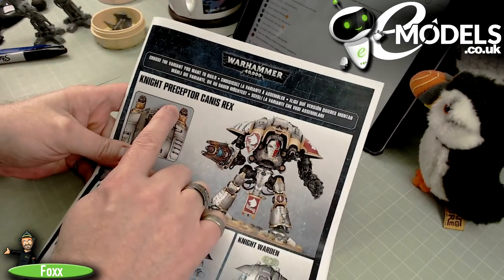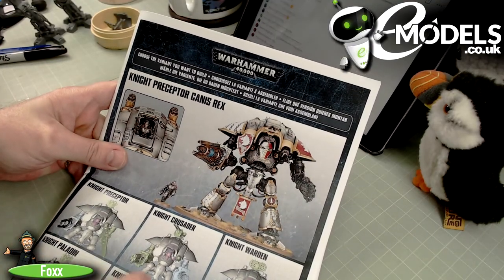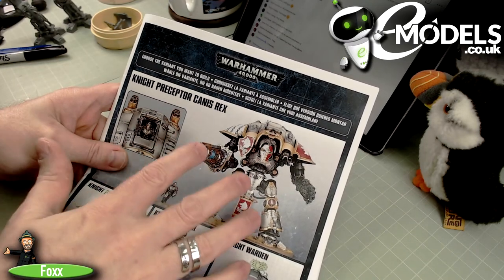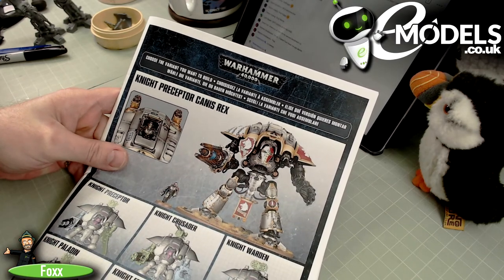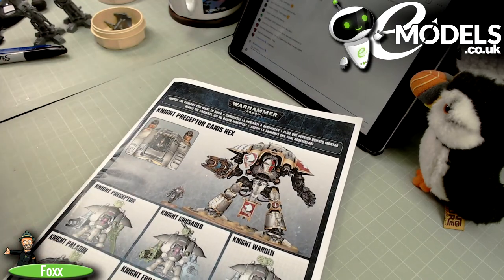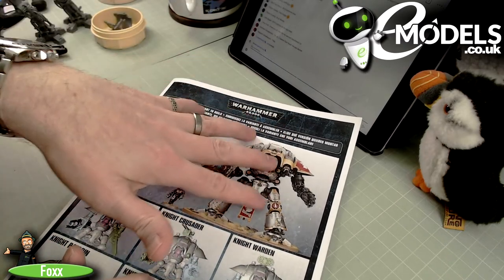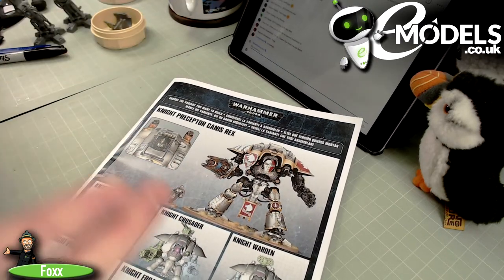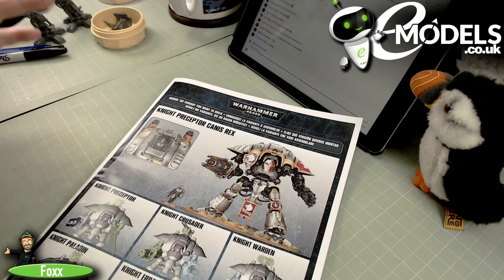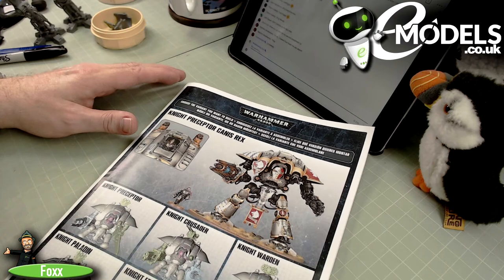I've been building the Knight Preceptor CANIS rigs. I'm going to be doing a full painting guide for this for my good friends at eModels in the coming weeks. At the moment, I'm just getting it built ready in advance. I'm waiting for stock to come in, because I need them to have the paints in stock so I can say, go and get these paints, they're brilliant. There's no point doing that otherwise. So in the meantime, I'm just live streaming the actual build part.